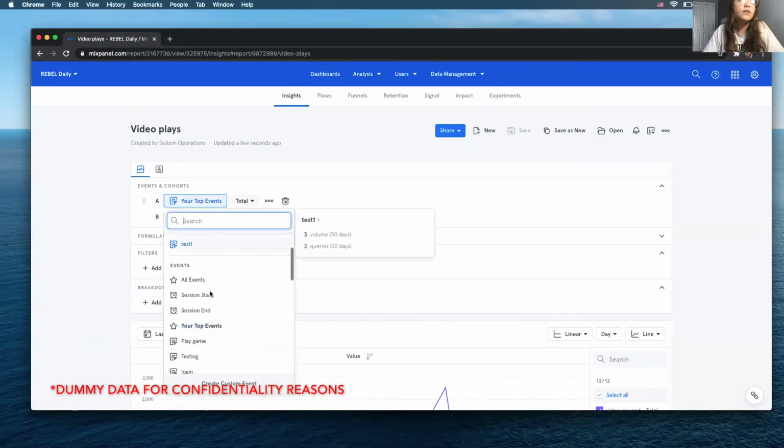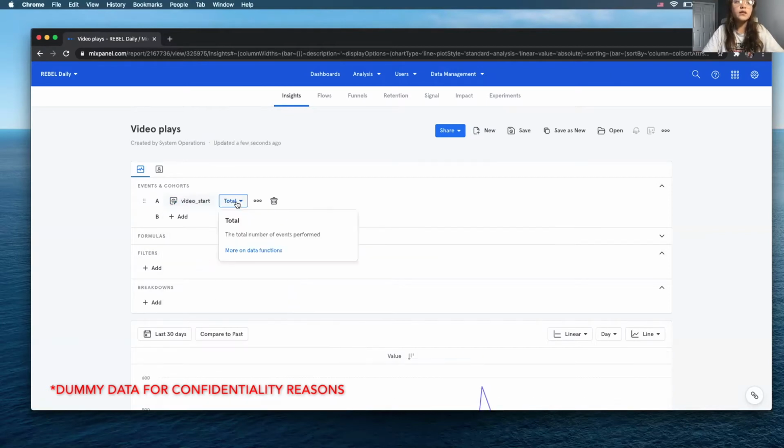So click on my top events, and I just want to see the video start. Here I want to identify all the users who played a video or started a video.